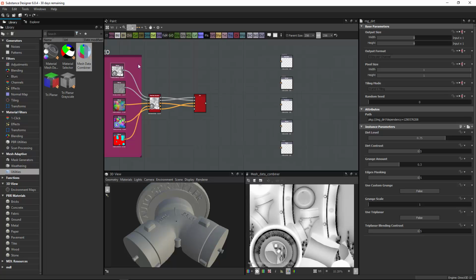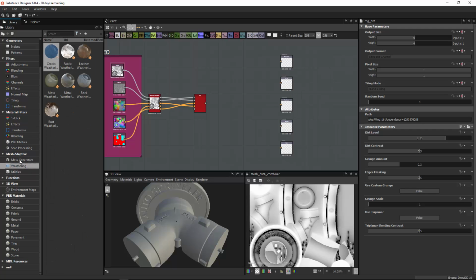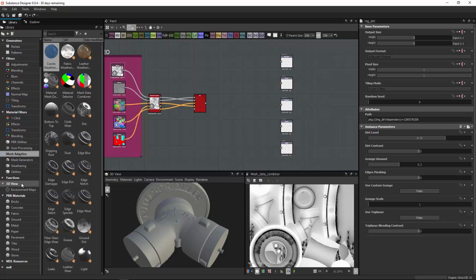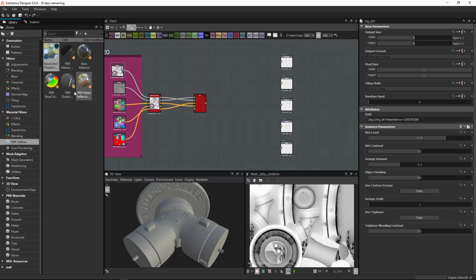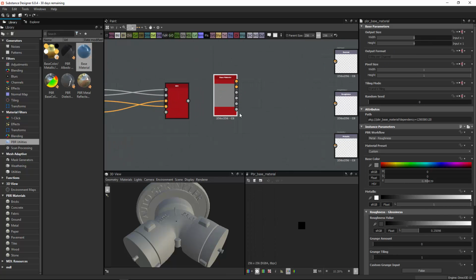So for a basic paint, what I like to do, I would like to go to, if I can find it quickly, it's always in a different position. So under material filters, there's PBR, the PBR utilities, and there's a base material, which I like to use. So this guy, you can actually expose the inputs, which I like to do.